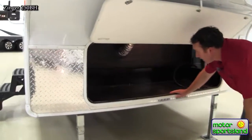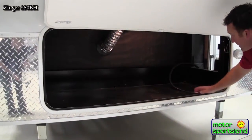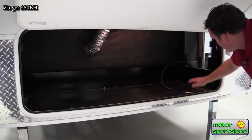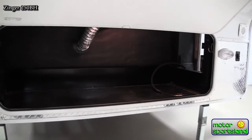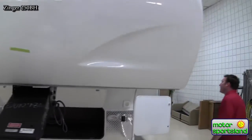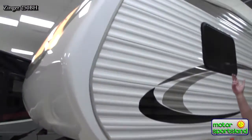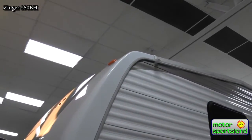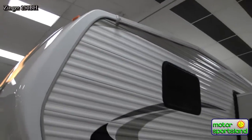Up front you've got great storage — it's able to house a generator, it's all sealed in, all got lighting on it, with separate battery containers on the far side of that. Coming around the front, they've even got little things like a 3-inch drain spout, just so it kicks the water out away from the trailer and not running down, leaving a black mark and having the chance to have water go into the trailer.